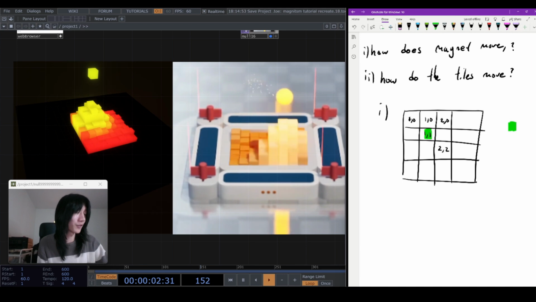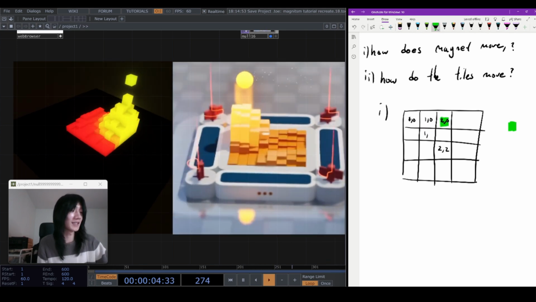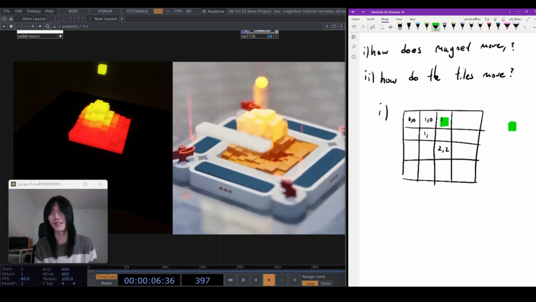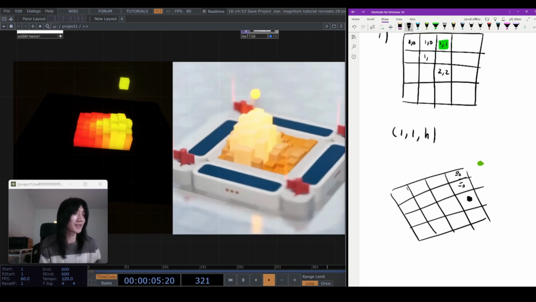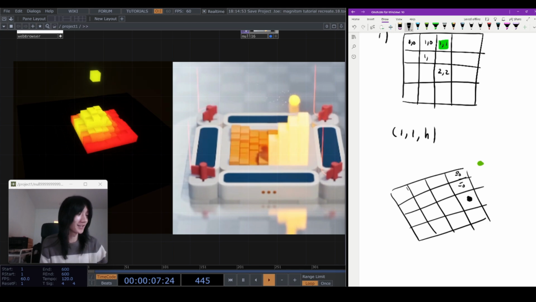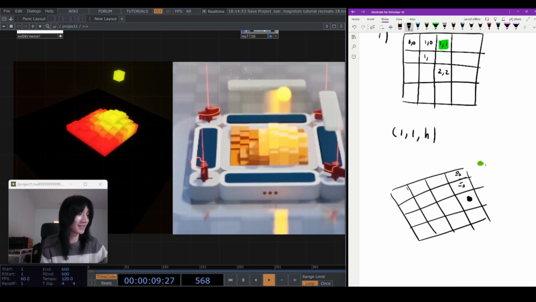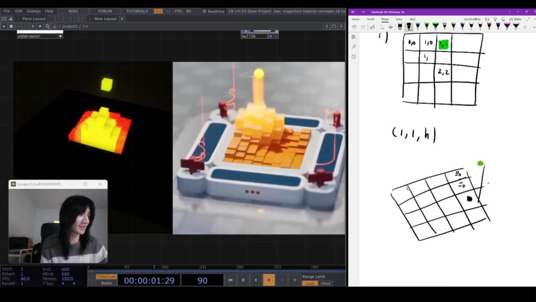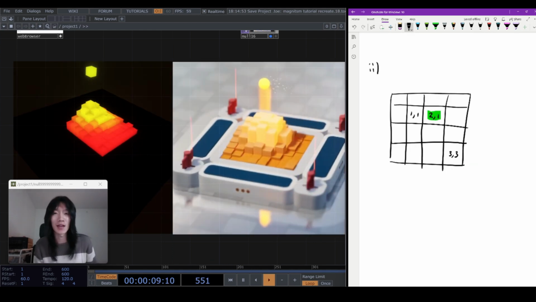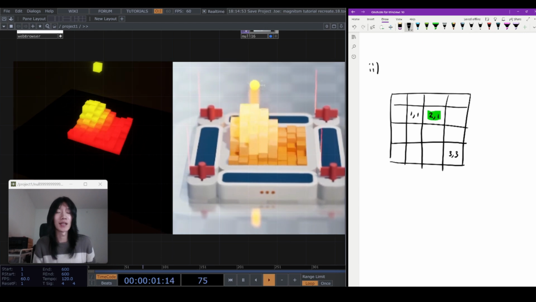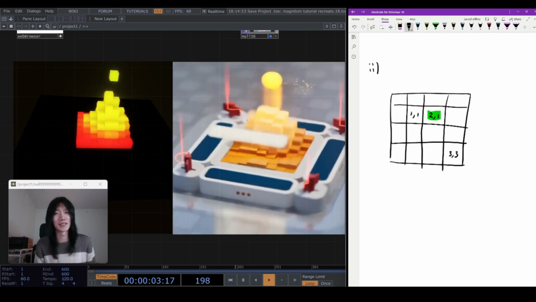If we have our floor, we can easily get our magnet location. And so in 3D, it might look something like this, where we have our magnet here, and then this distance right here is just h. So now that we have our magnet location, we can now figure out how tiles actually move.